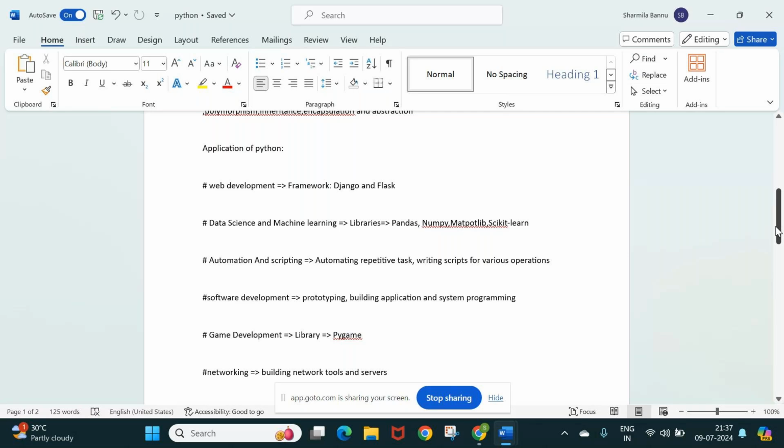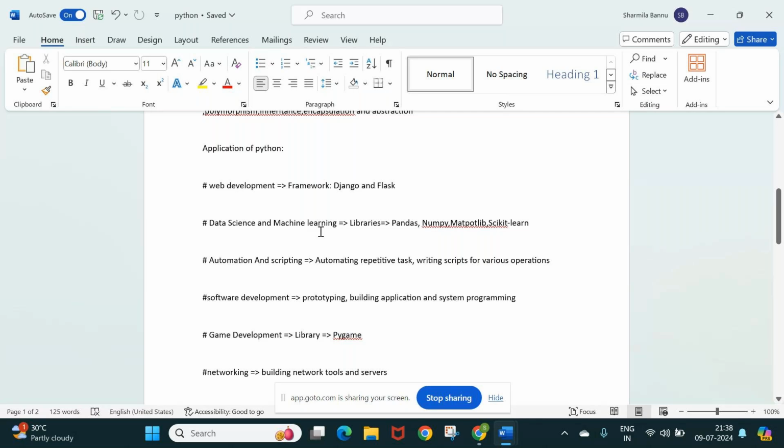It's a framework where everything is already available, but the only thing is you should know how to use it and how to manage it. You don't need to worry about other things. You simply have to know how to use it and manage that framework. That is why the Django framework is popular. It is a web-based framework, that's why it is used in web development.